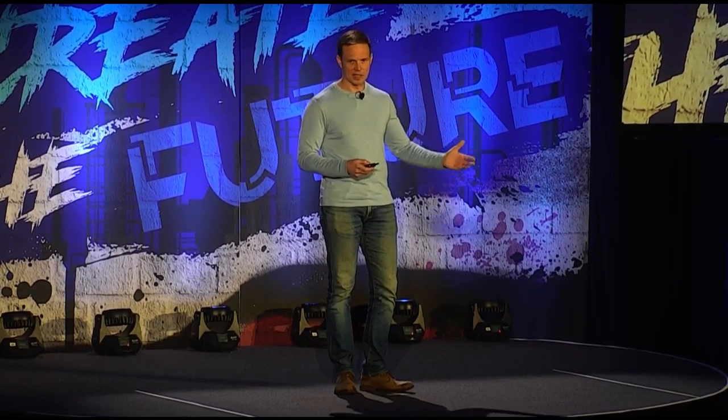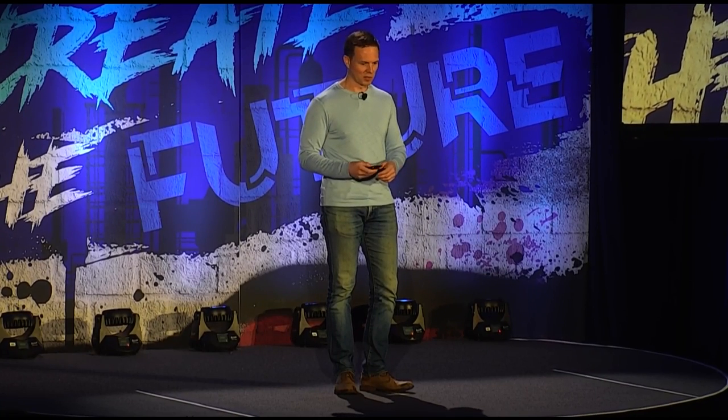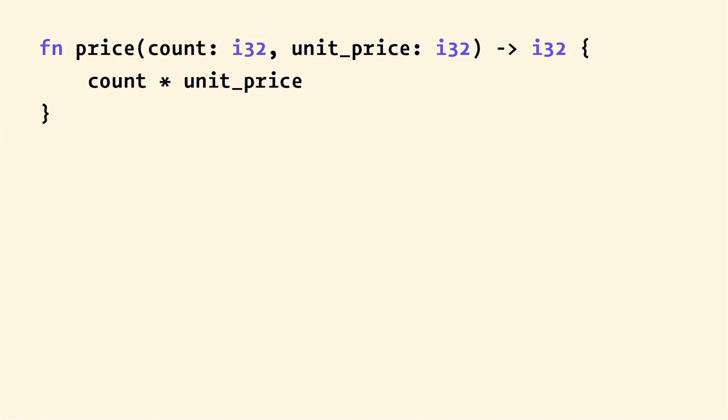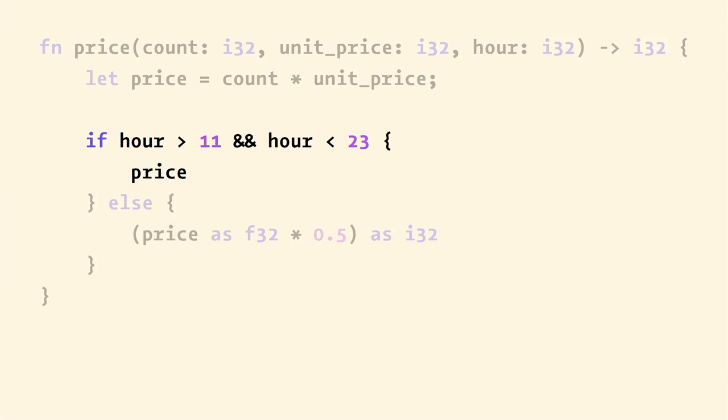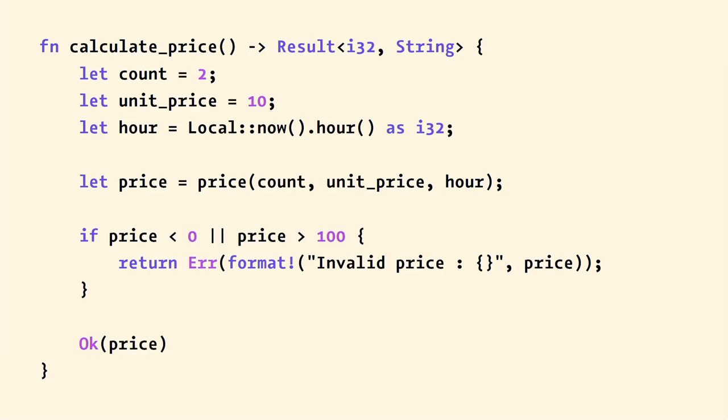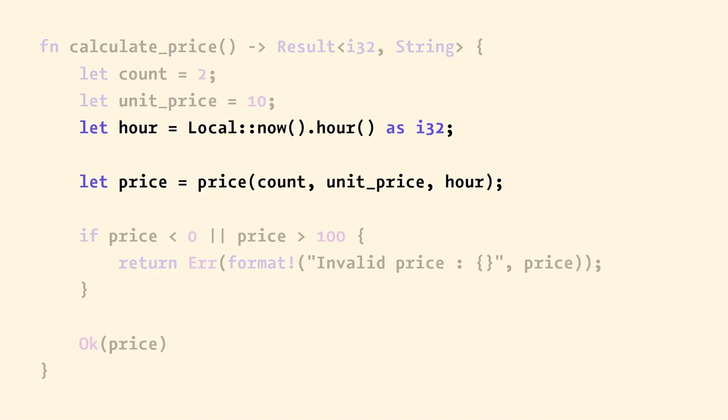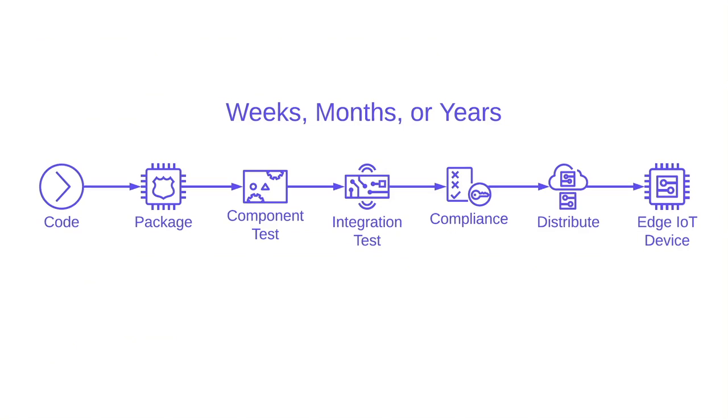So from 11 at night to 11 in the morning, we'll charge a different price. So we go back to the price function, and we're going to modify it now to charge the peak price during these hours, and then discount the price by half outside of those hours. And then we need to pass in now the hour of the day into our price function, but otherwise calculating the price is roughly unchanged.